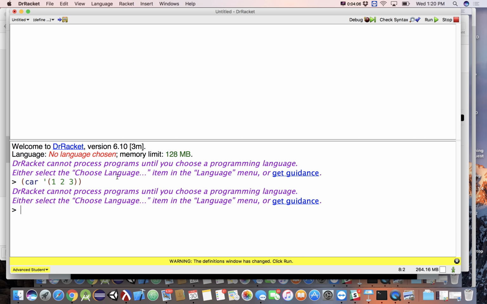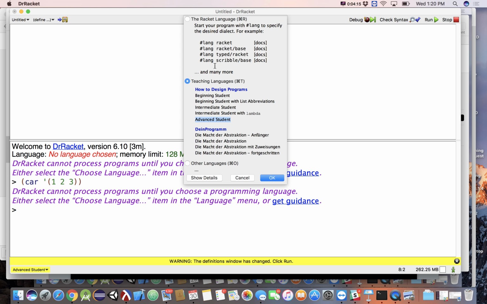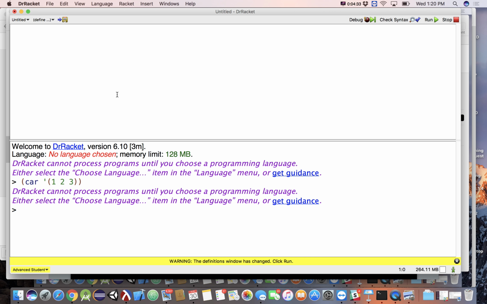I've already blanketly said that you can only use stuff I've introduced in class, right? So do you want us to use that advanced student too? Yeah, it probably won't matter for most of the stuff. In fact, beginner student is probably going to be enough. But you have to pick a language that you want Dr. Racket to adhere to when you're doing your stuff. I don't think it'll matter once we get into this. If I find something that it breaks, then I'll tell you which one to switch it to. But advanced student will probably be fine. You're able to switch it even when you pick one? Yep, you can switch it again.